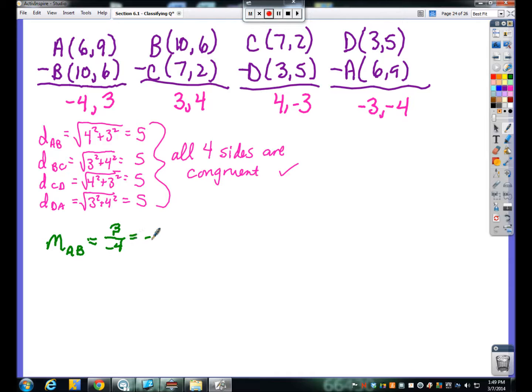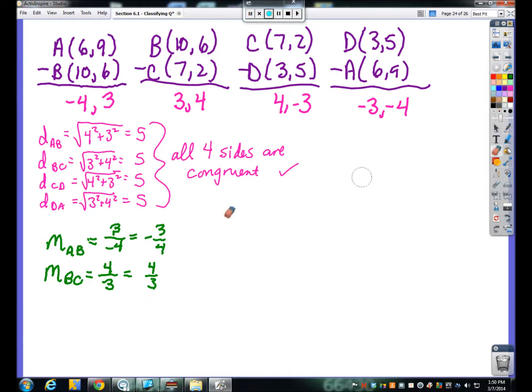Now, all I'm going to do is just pull the negative out front, just so it doesn't get tricky like, well, does the negative go on the bottom? Does it always go on the bottom? The negative could technically go on top, but it's only there one time. You can't have -3 over -4, because then technically it'd be positive. And if you can simplify, I would definitely recommend simplifying your fractions. So BC, the second number is 4, first number is 3, and that doesn't simplify at all, right? And it's still positive.